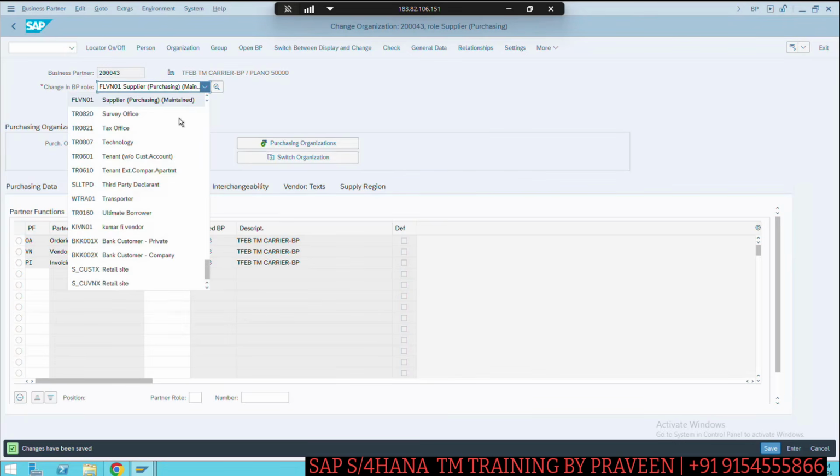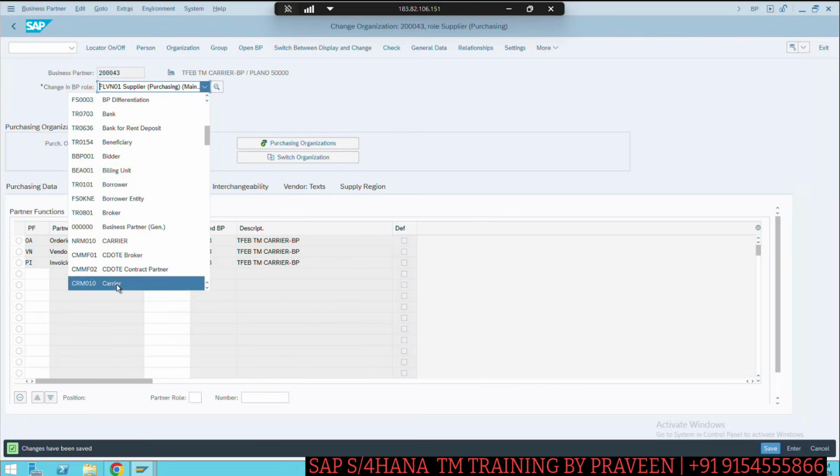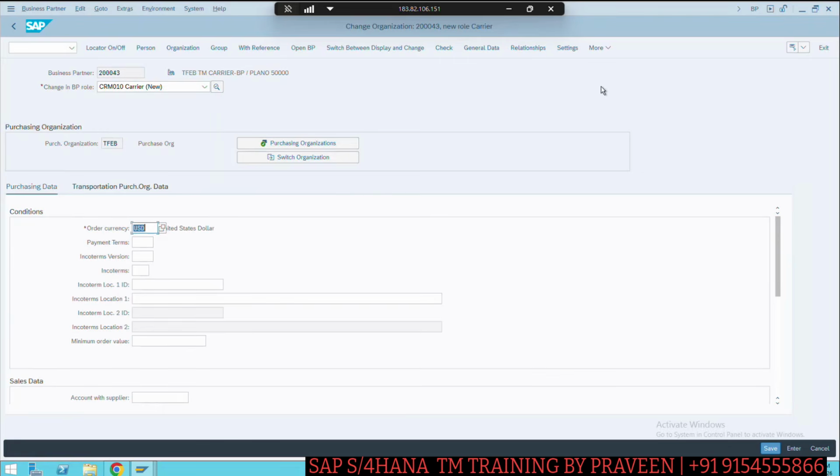Carrier is CRM 010. CRM 010 is the carrier. We extend it, and when you extend it to the carrier, carrier has two specific tabs here under purchasing, right?